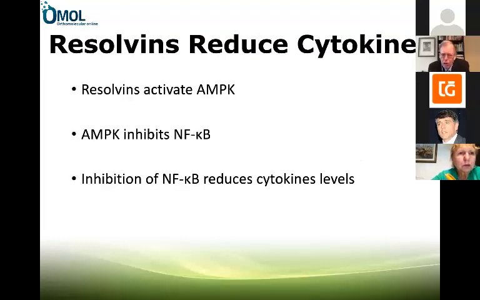Now, why the resolvins are so important is because they reduce a group of inflammatory proteins known as cytokines. Until last year, virtually no one knew much about cytokines, until the advent of COVID-19. Now we talk about cytokine storms, cytokine storms that turn on inflammation and keep it always activated.